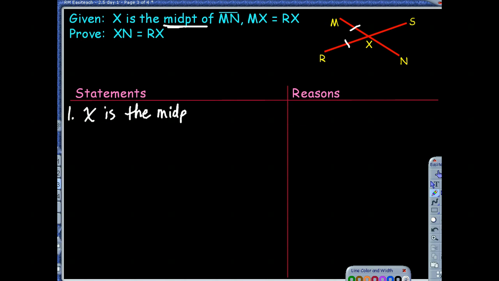So just keep that in the back of your mind. While you're writing, I'm thinking right now, we talked about midpoint before. And midpoint, I know the first thought is it's the middle point. But the definition that we learned was that when we've got a midpoint, it divides that segment into two congruent segments.